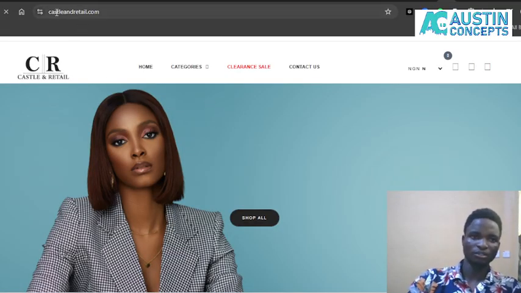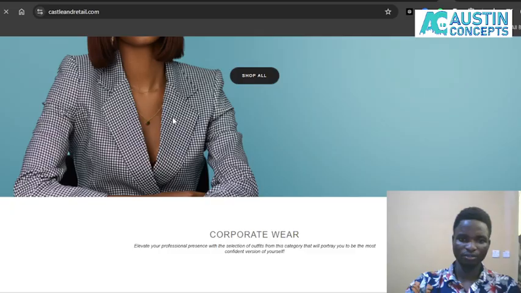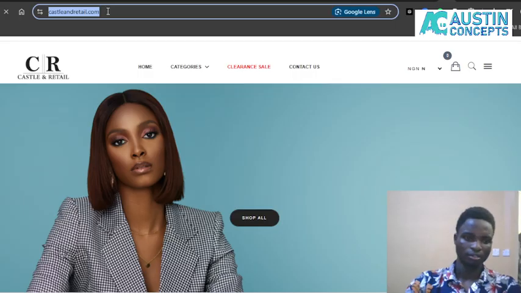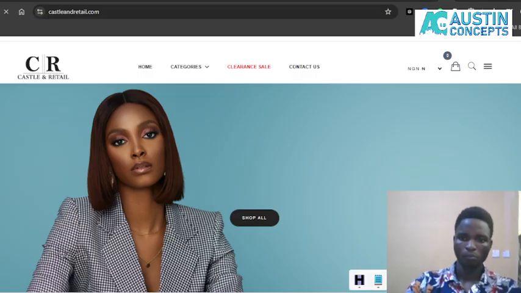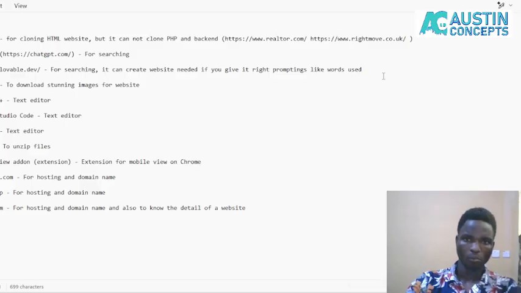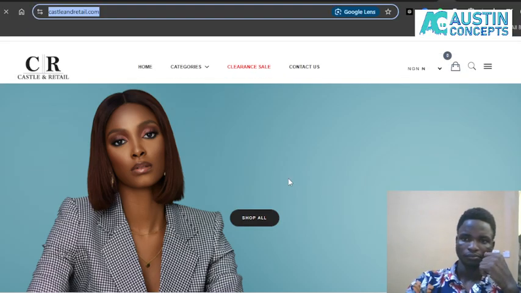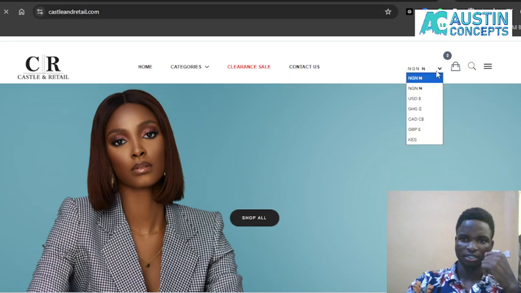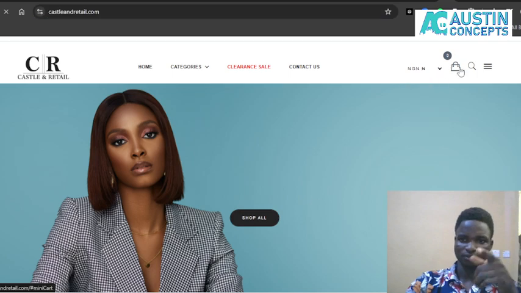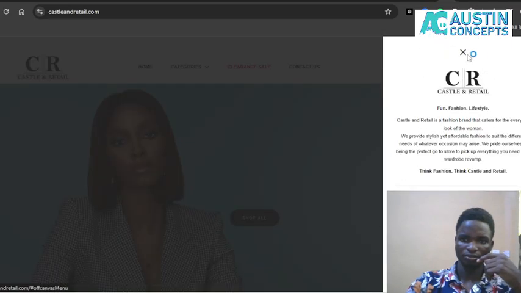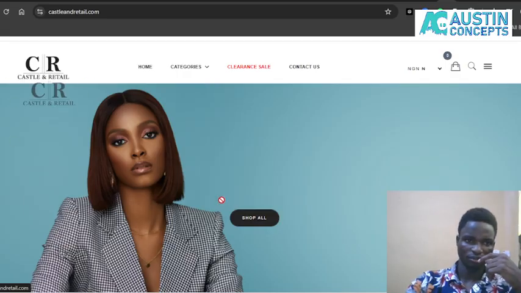Now you can see this one, castle and retail.com, which is a clothing website. You can see cards, or add to carts. You can search, the menu, and then this is the logo. You can see that.